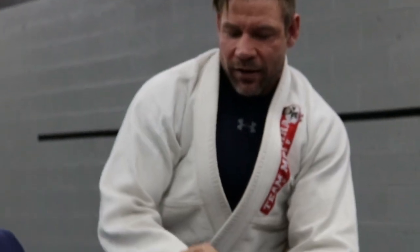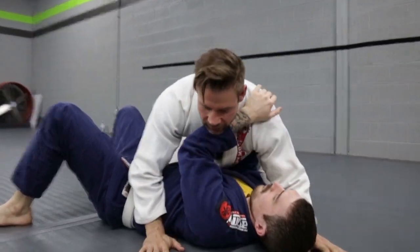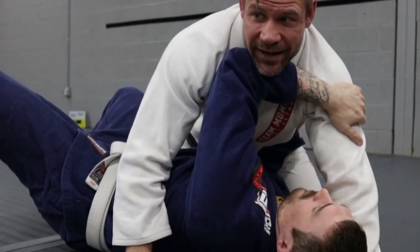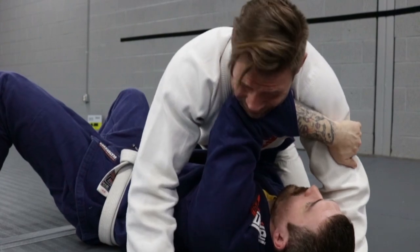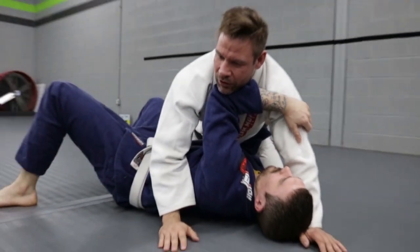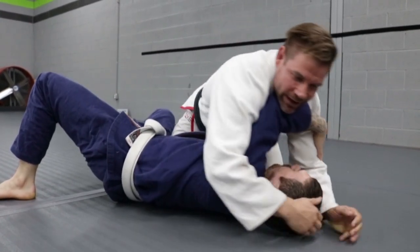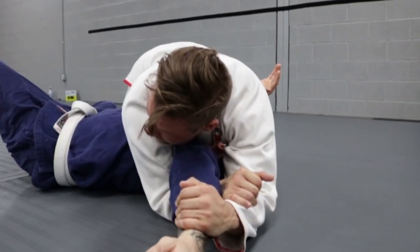There are two ways he can push through this elbow — he can push through this part of his elbow, or he can push with his hand. If I feel the energy pushing through, I never fight against a guy's line. This is his line. I don't want to fight against it — I want to make sure he goes where he wants to go. If he wants to go this way, I grab his head and I bring my upper body up. Look who's there. Done.